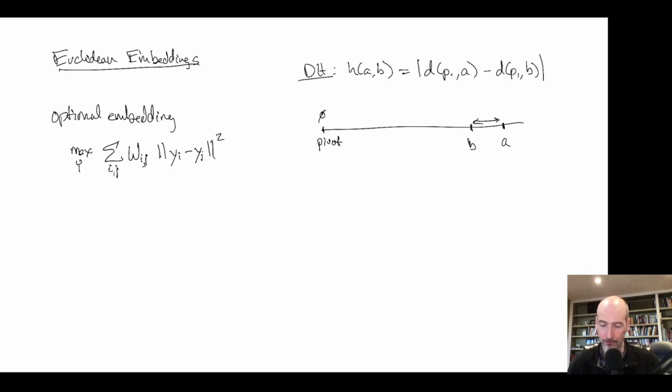So what is this saying? We're going to take some location i and put it at a point y_i, and some location j and put it at a point y_j. Then we look at the difference between those, which is the distance in Euclidean space. And then we're going to try to maximize the squared distance over all of our states.